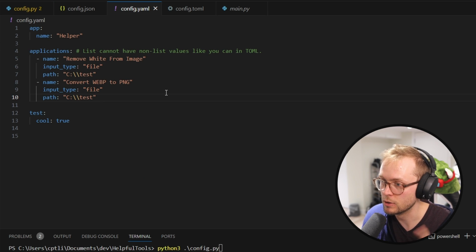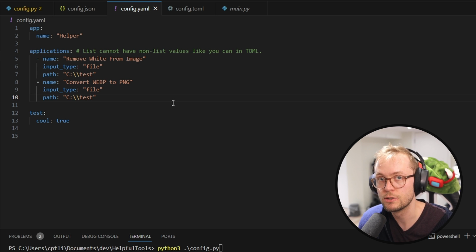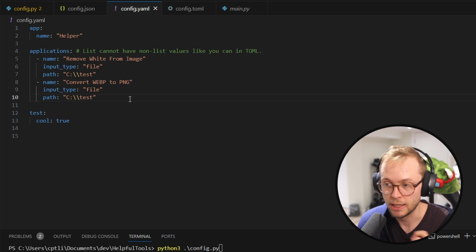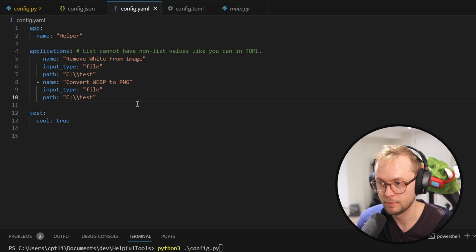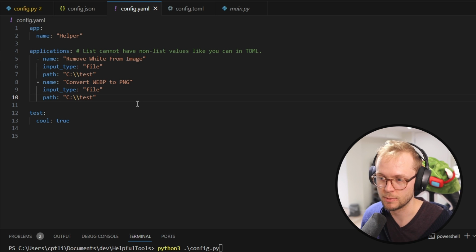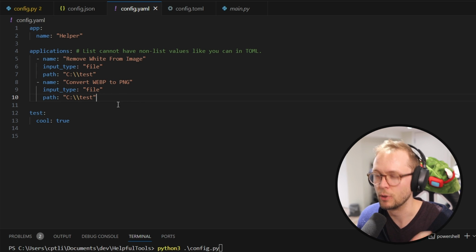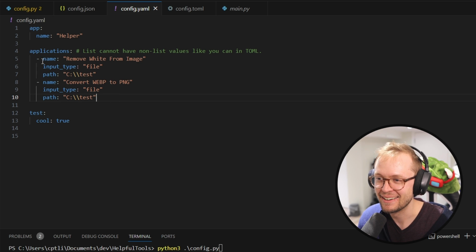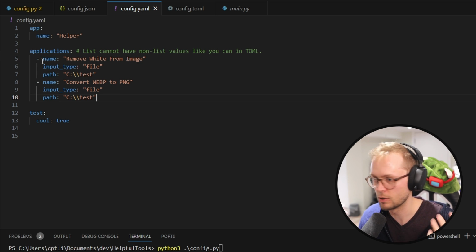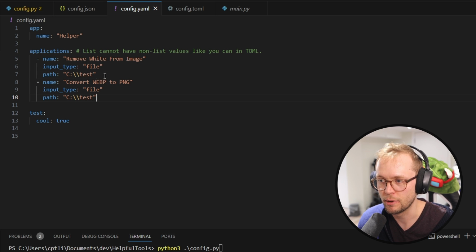One thing I will say is that when you do write to your config, it's going to overwrite everything with whatever you're writing to it, because it's basically creating the file from scratch. But it's also going to reorder things. It's still going to be in the same structure overall. It can still read it and still work the exact same, but it's going to reorder things. Like, I think it makes these alphabetical. So you'll just see here.